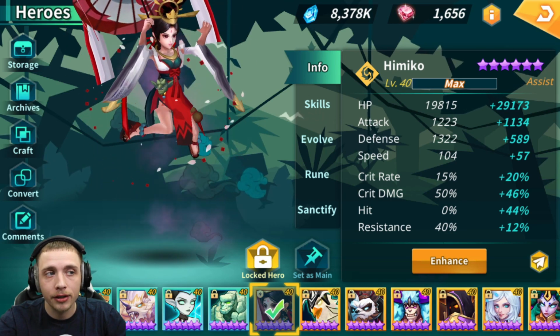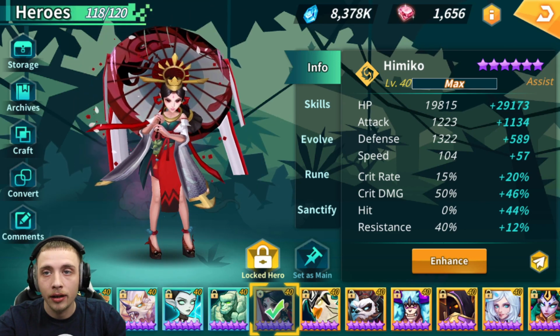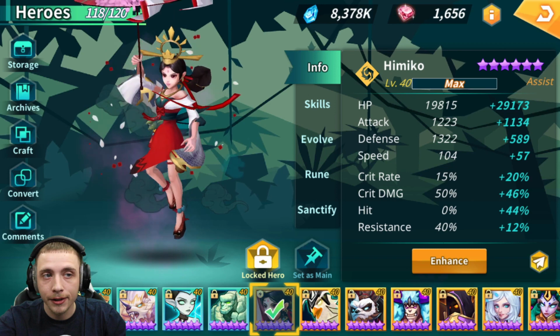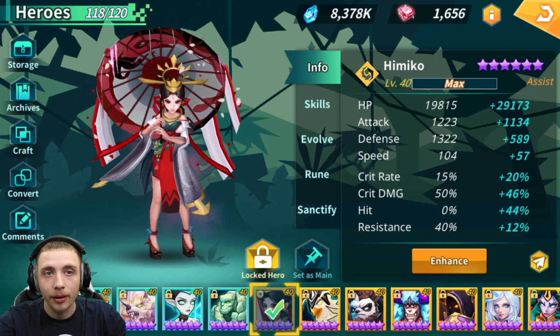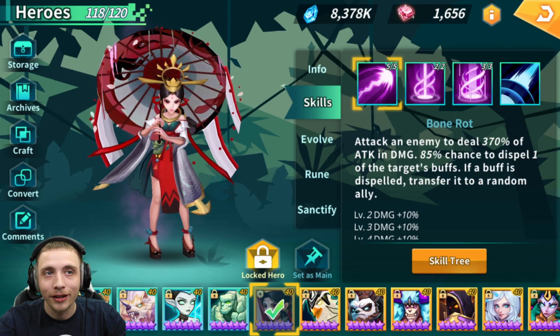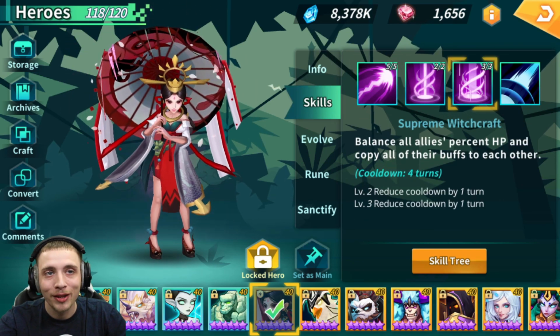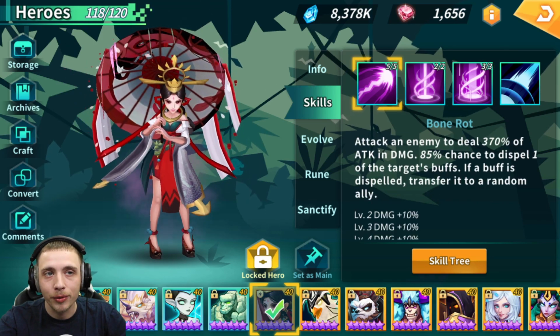Same thing with resistance. You saw she had a resistance lead. Get her about 50% resistance. And if you use the lead, she'll have 100% anyways. I don't know if I necessarily build it for damage. I think this is probably going to be the key build for Himiko. I would definitely stick with the Berserk. Definitely try out this skill set, guys. The Supreme Witchcraft Proficiency, and the A1 is Bone Rot.